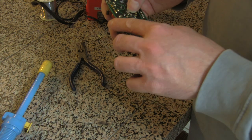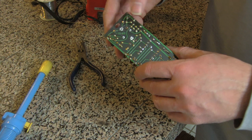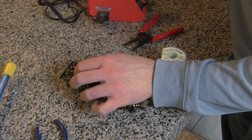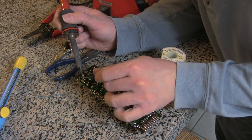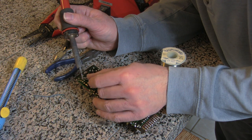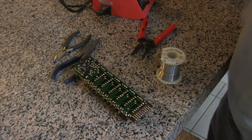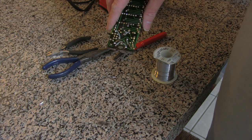I suspect just repairing the circuit board here will be all it takes to get this working again. So what I'm going to do is solder jumpers from here to the adjacent terminals. You gotta keep it insulated! It's not my best work, but hopefully it'll at least be good enough for testing.